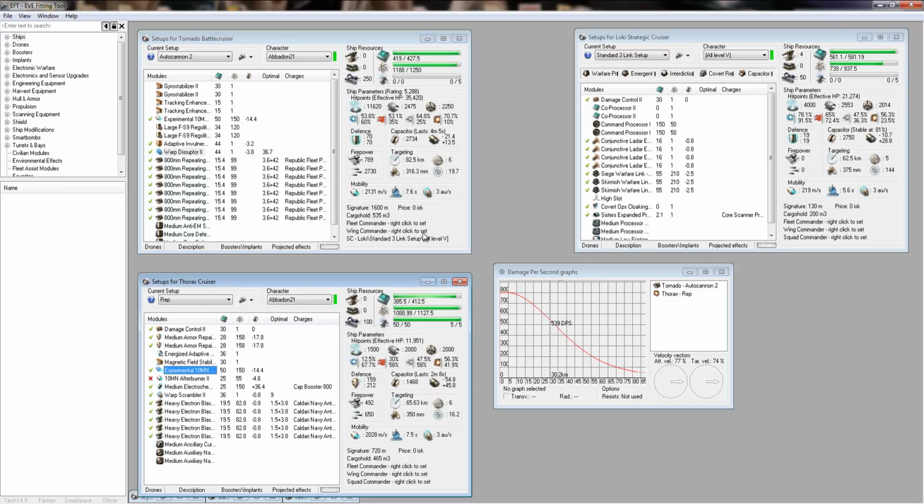So you can see just from that, you can use the DPS graphs to see how effective your ship is at different ranges, to see how effective it is at tracking different ships. So for example, I could maybe bring in a Dramiel and show how well my Tornado will track a Dramiel from, you know, 80K all the way up to zero, and see if it's even possible to hit a Dramiel at 40K as he comes in on me. And I can find out a lot of information about the capabilities of my ship. And the more you know about how effective your ship is and what your ship can and can't do, the more effective you're going to be at PvP. So that's the basics for the advanced stuff in EFT, knowing about leadership bonus.